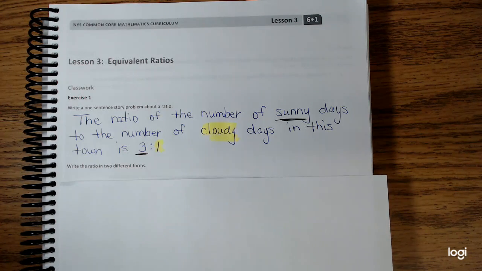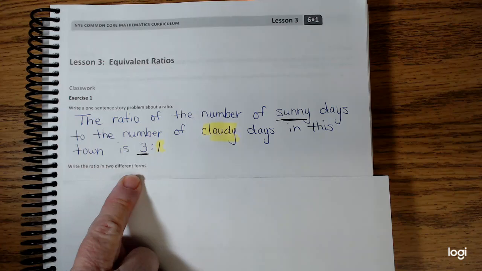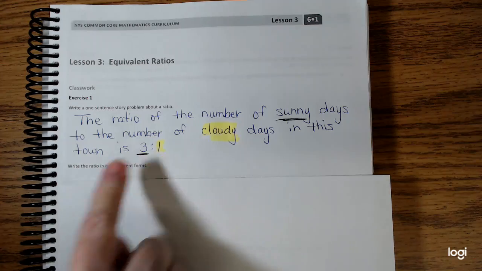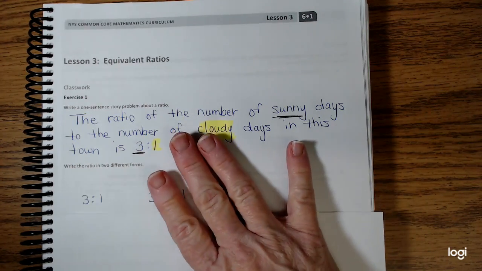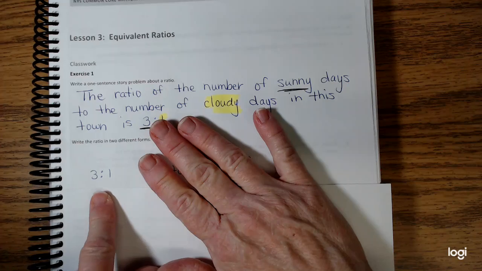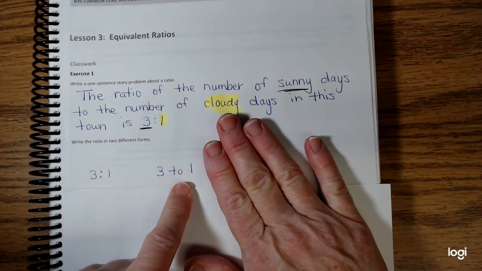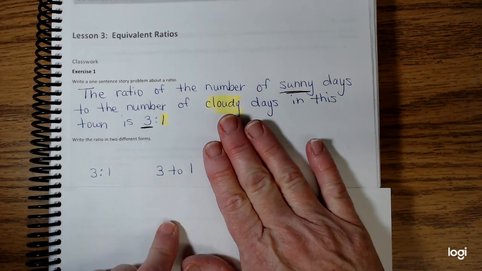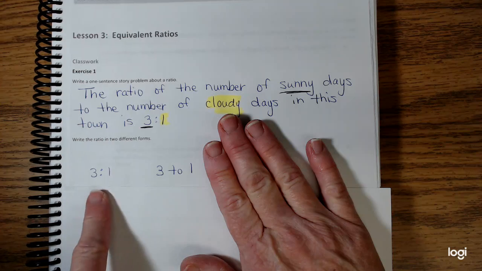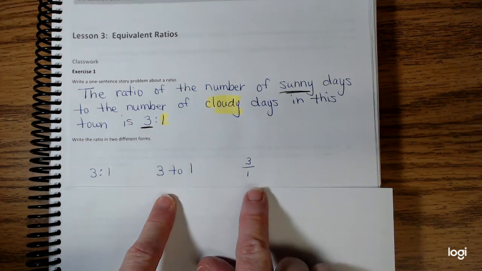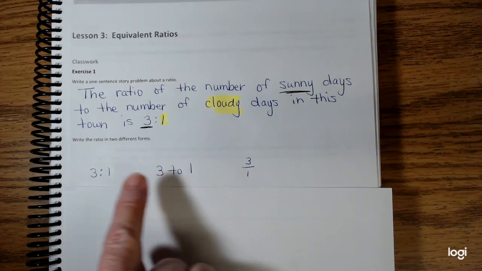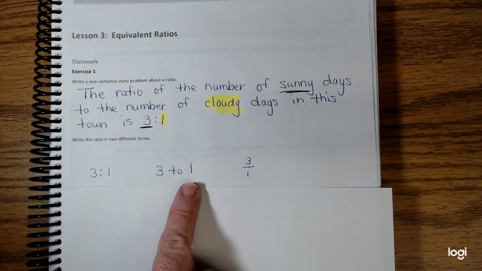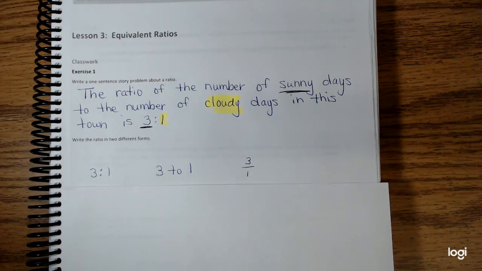Okay, from the story that we wrote, it says we need to write the ratio in two different forms. Well, I wrote one already in my story, as you can see right there. I wrote 3 to 1. The other one that we know is with the word 2, 3 to 1. I know it only says 2, but I'm going to go ahead and introduce the third way so we already understand that. But remember, the third way is we can always write it as a fraction, 3 to 1. All 3 of these are ratios that say 3 to 1. The order matters. Make sure the 3 is in front first.